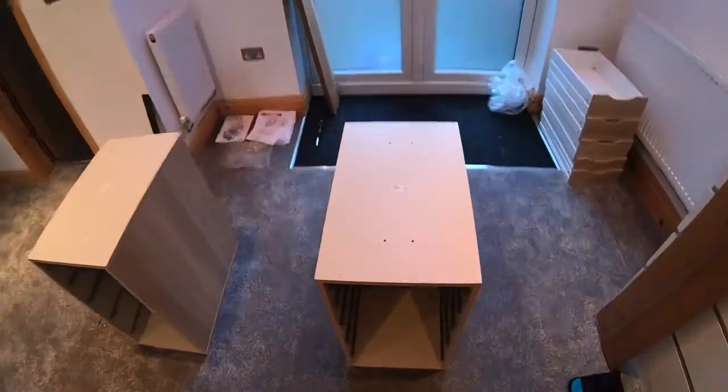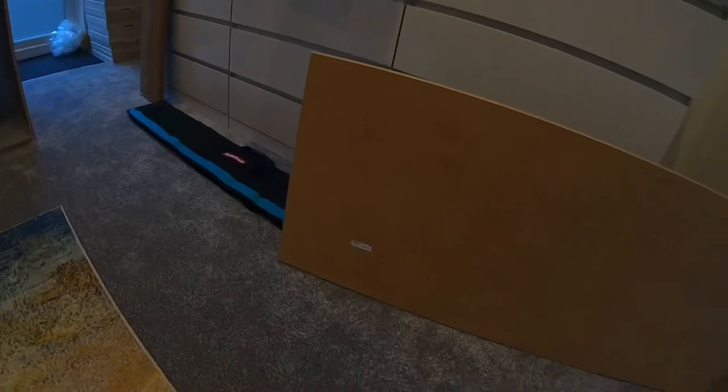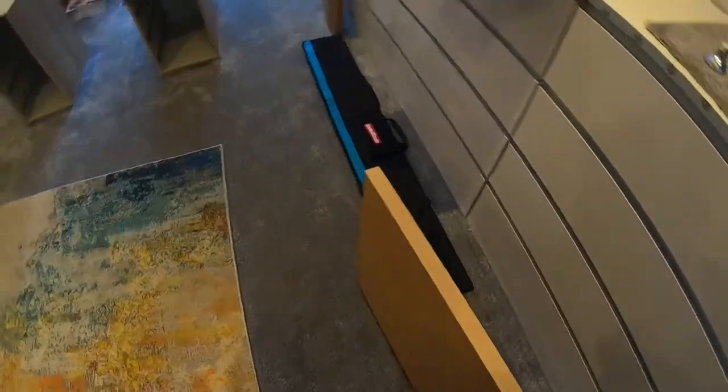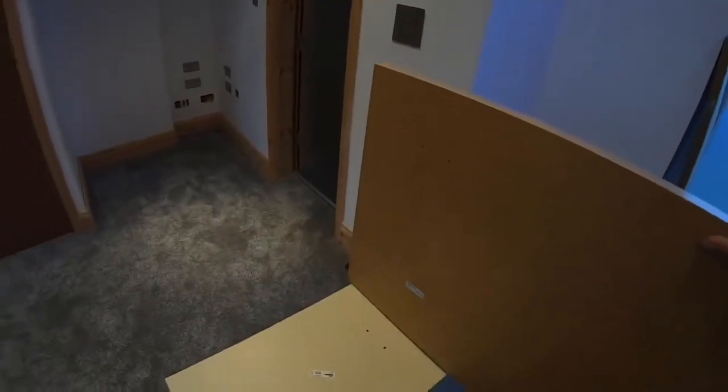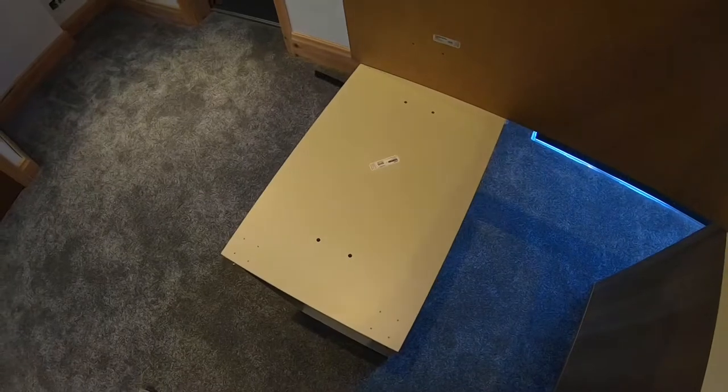So on top of here, they've pre-drilled four holes, two here and two here, same on the other side. And on the worktop, if you can see here, they've made the holes in advance for you. So all you need to do is simply put the desktop on top. You're just going to line the holes up, so you can see the four holes on the desktop and the four holes in the cupboard, and you'll just put it on top like so, and you'll line the holes up from underneath.